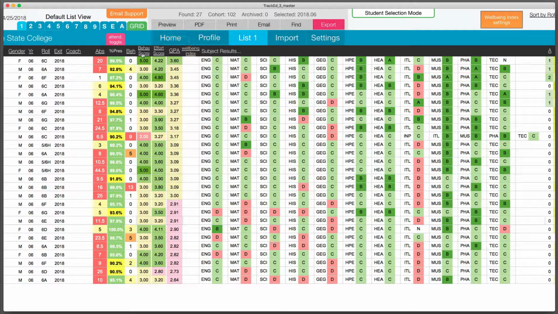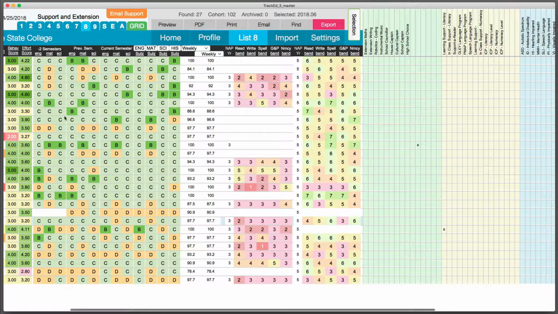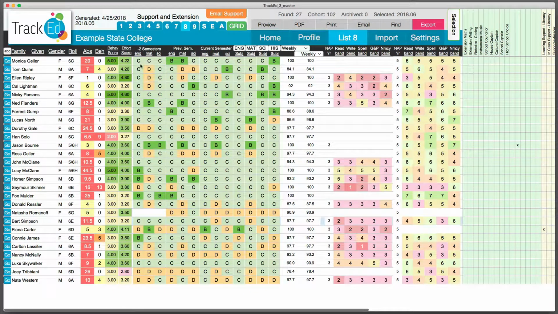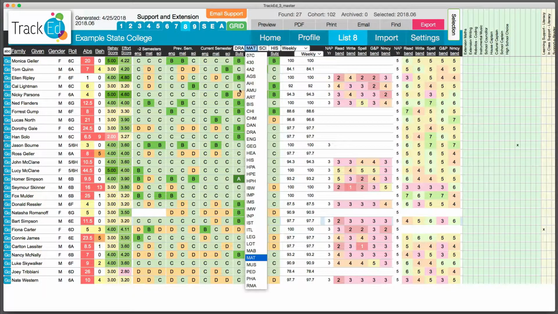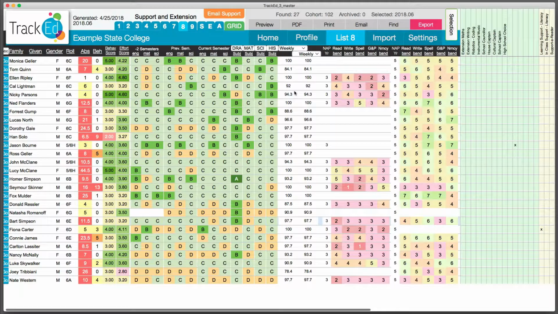So this is in the list view here, but we've actually got 12 different list views. This is list view 1. If I jump to list view 8 here for an example, that's going to show a different set of columns. So here the English, Math, Science for the last 3 semesters. You have selectable subject headers here that you can change which subjects that you're wanting to show.